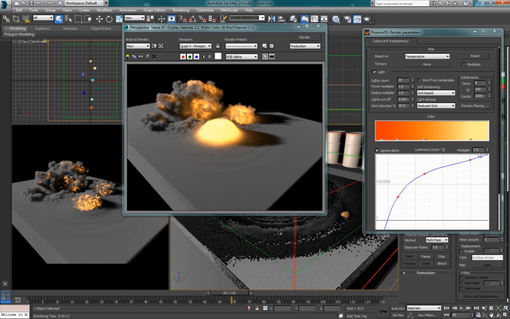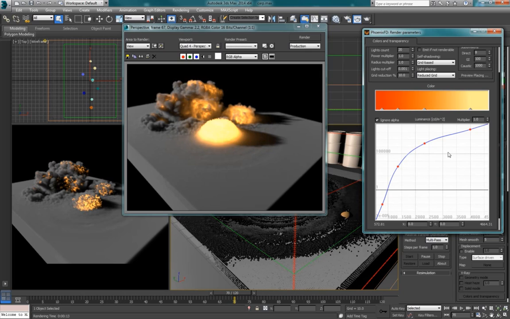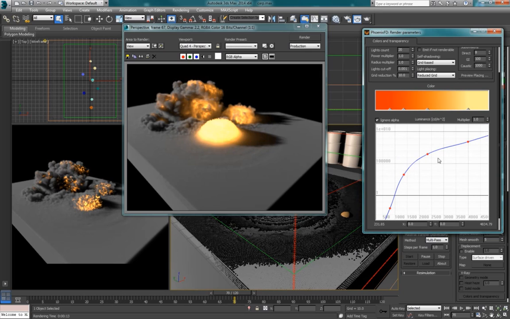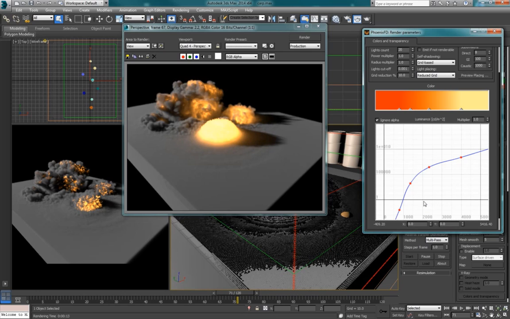So if you want to increase the strength of the white, you can play here with this graph. It says how much white is emitted depending on the temperature of the cell. Right now we're emitting with 2000 degrees, so you can see it here. This is the amount of white that we are emitting.